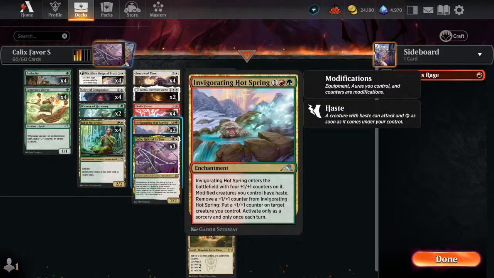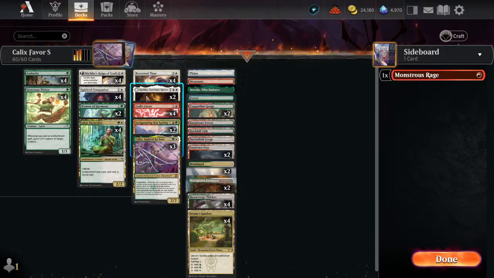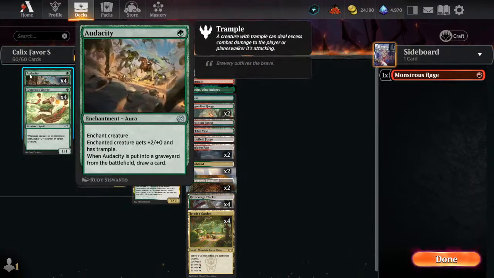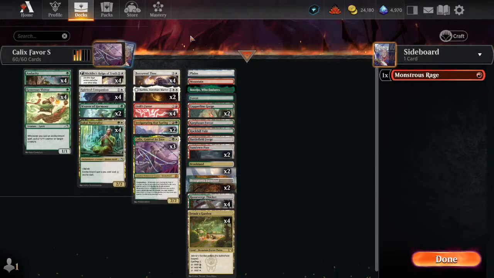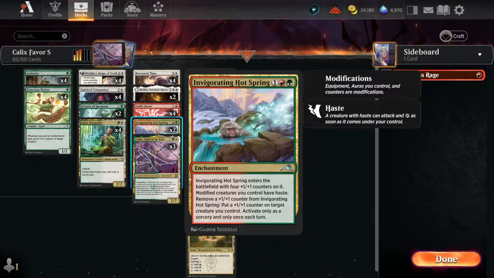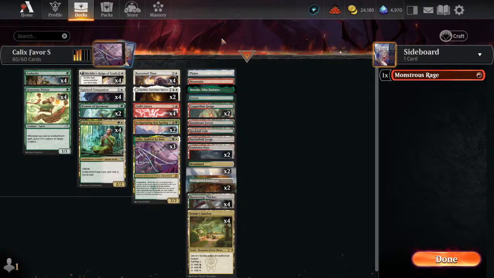It enters with four +1/+1 counters on it, and modified creatures we control have haste, so we'll have modifications by way of the +1/+1 counters, and also by way of our enchant creatures here, Etali's Favor, the backside of Katilda, and of course Audacity. We have +1/+1 counters from not only Invigorating Hot Springs, but a Generous Visitor as well, so that's pretty nice. Remove a +1/+1 counter from this thing, put a +1/+1 counter on target creature you control, activate only as a sorcery and only once each turn. So it might be a nice way to not have to have our Calix sitting around on the field, you know, most of the time it will in Selesnya enchantments there.